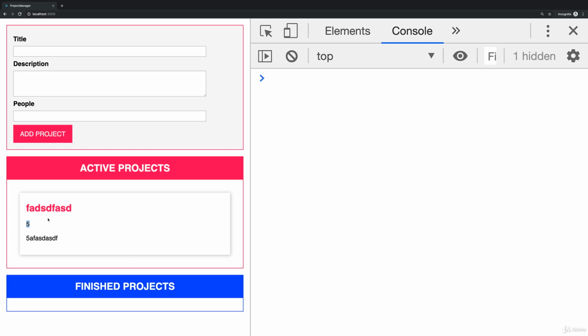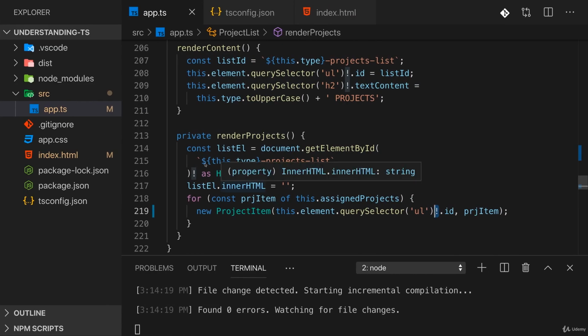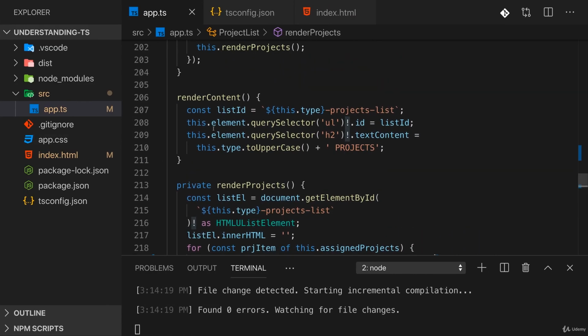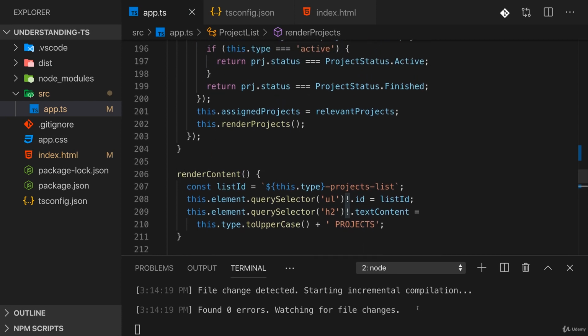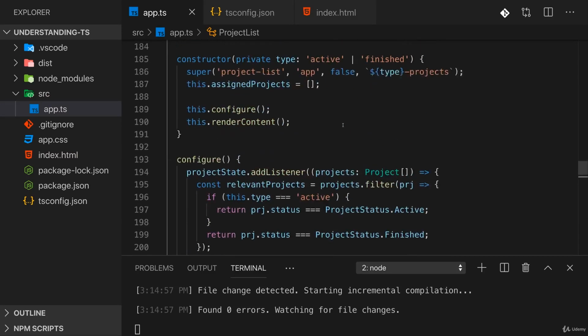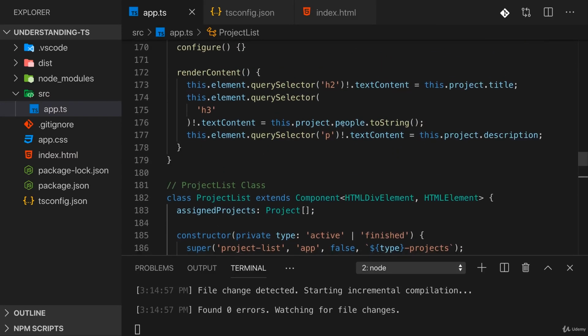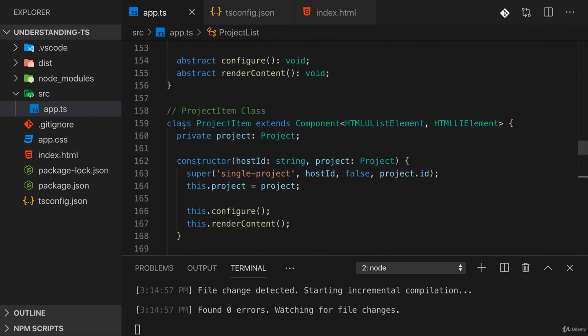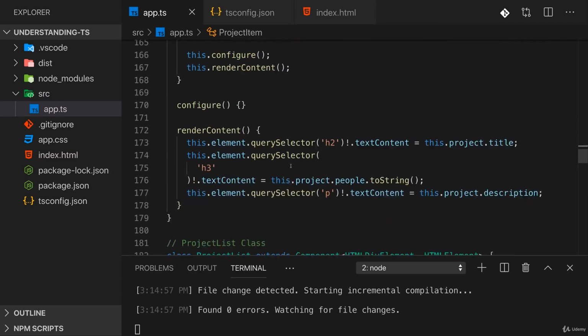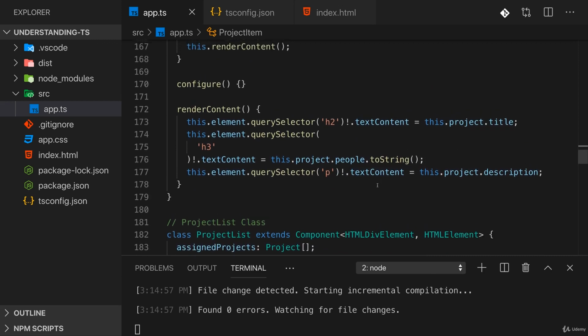Now that's one thing. Now let's move on to that 5, because just outputting a 5 here is not really what I want to do. How about outputting a bit more useful information? To output more useful information about a single project item, let's go to the project item class, because that is where we render this.